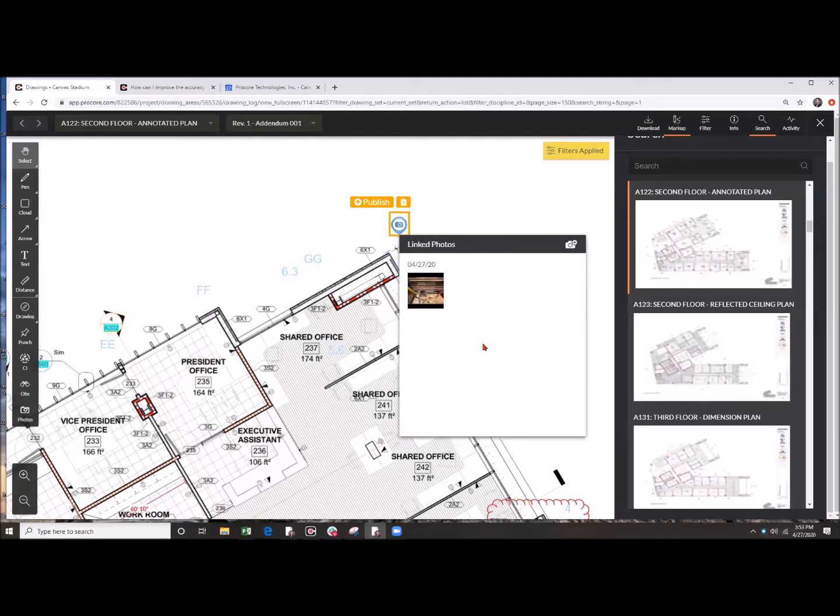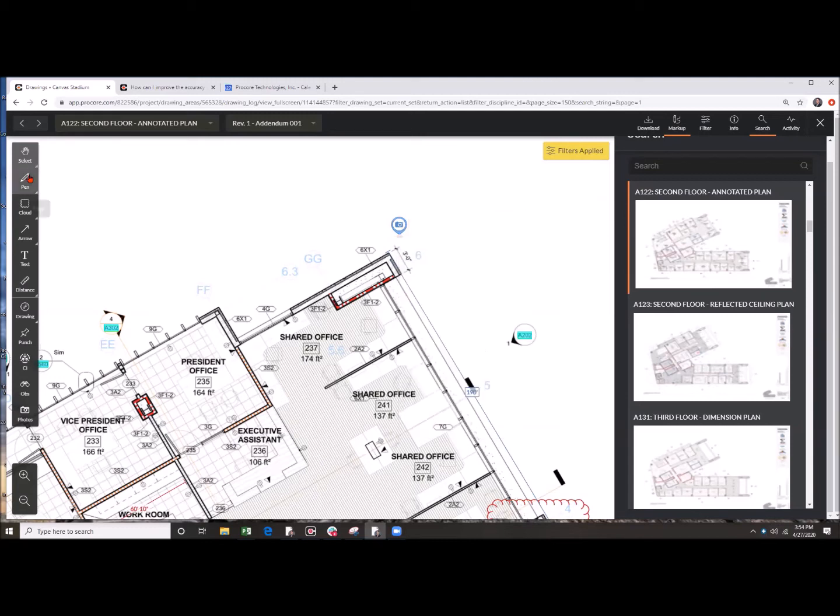And these photos, if we set it up within our camera or within our photos settings, we can have all of our photos pushed into the photos tool called Photos from Drawings. So if I was trying to reference a specific photo, I wouldn't have to play this game of where's Waldo, where's that photo, try to find that drawing, try to find that pin, try to find the specific photo that I was looking for. I could just navigate to the Photos tool, pull up that album, and I can search that album for that specific photo that I need.